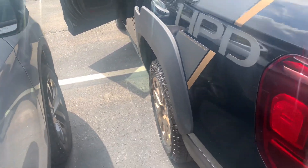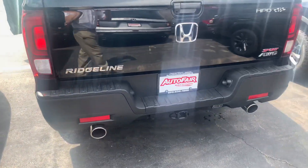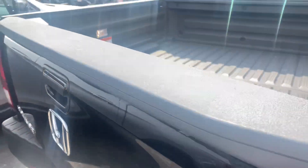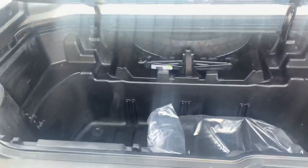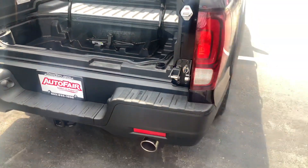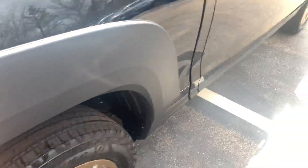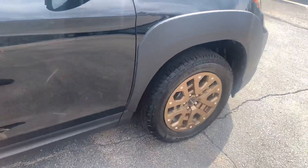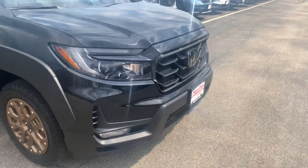You also get road departure mitigation warning and frontal collision braking warning. The 2021s now have dual exhaust, still has the unique tailgate opening that opens two ways, with plenty of storage inside the bed. The 2021s have new 18-inch tires with more tread for a smoother ride, and of course the entire truck has been redesigned.